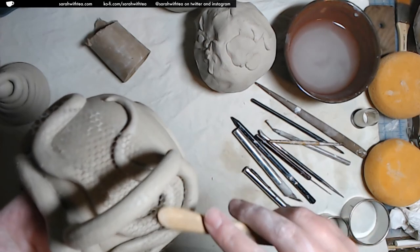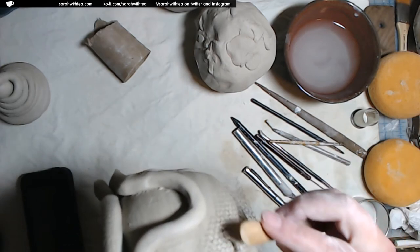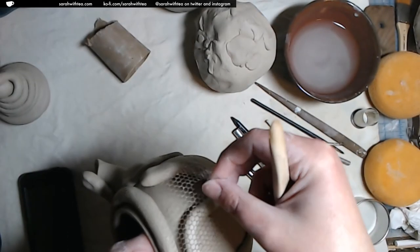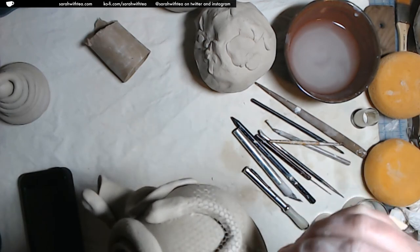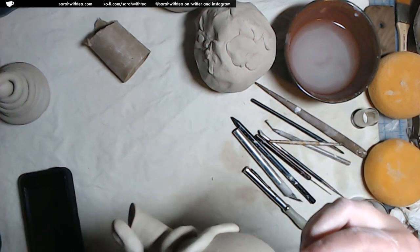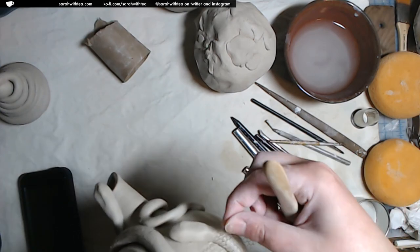So, snake pot. I have a suspicion. I'm not sure if it's true, but I have a suspicion that some of the people that voted on the Twitter poll for a snake teapot just wanted to own a snake teapot and voted for it for that reason. But I don't know. I could be wrong. It's possible they had other reasons.